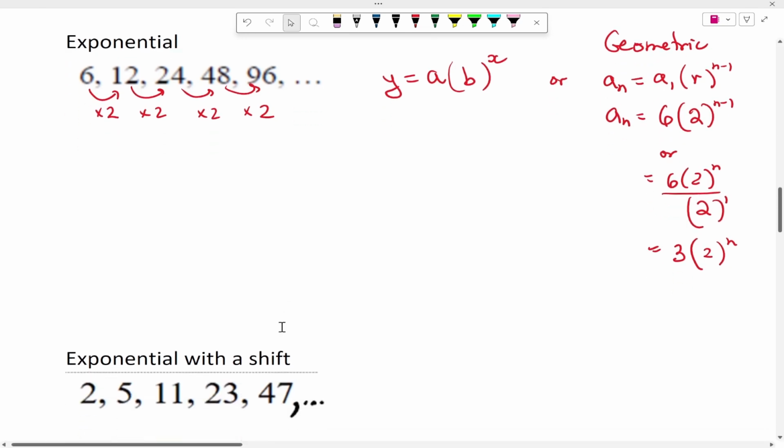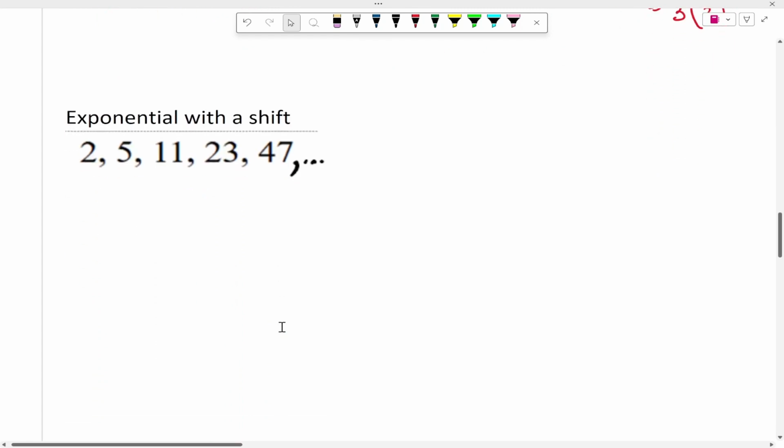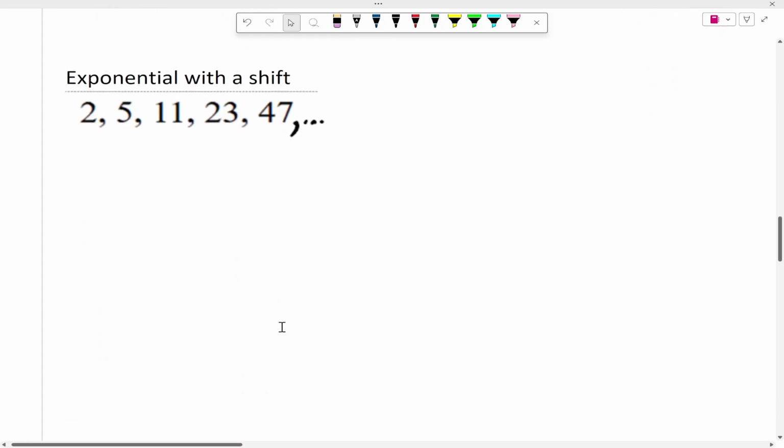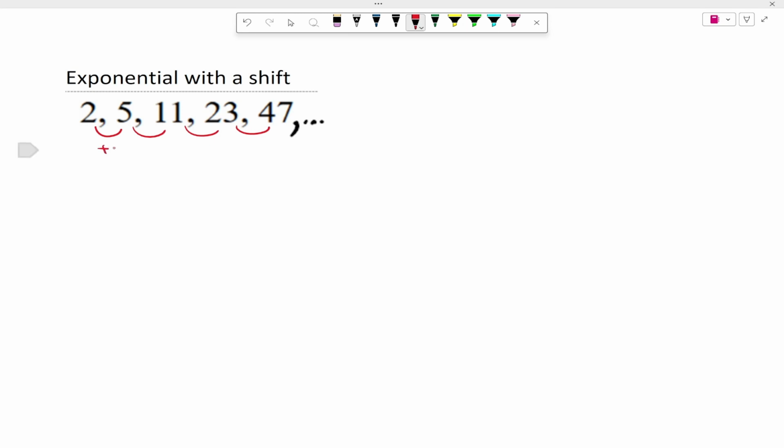So that's a way to recognize exponential or geometric series or sequences. What you may not have seen is this one. I do this with my students. I'm wondering if you've seen something like this. So when you're looking at the pattern here, what would you say is the pattern? Do the first differences to start. How does it go up by? Plus 3. Then plus 6. Then plus 12. And then plus 24.